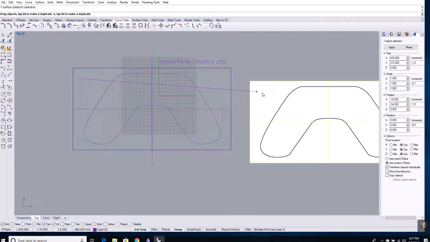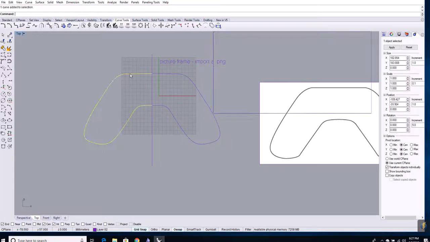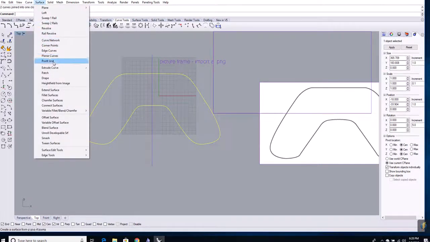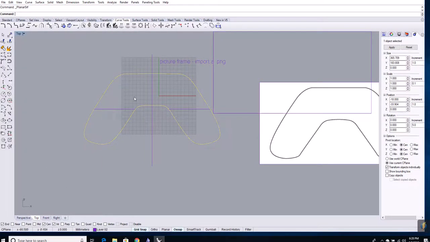I'm just going to move that over so you can see, and get rid of all the stuff that is too hard to see. And there it is. All I have to do is join it, and then I can turn it into a plane with planar curves. I've got a surface.